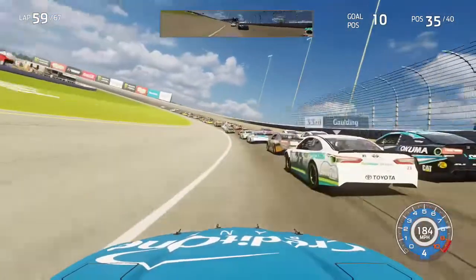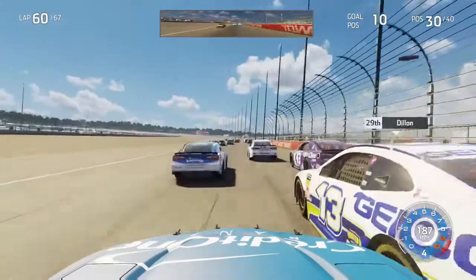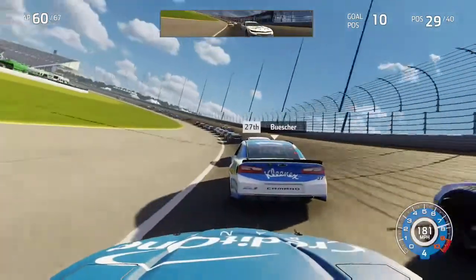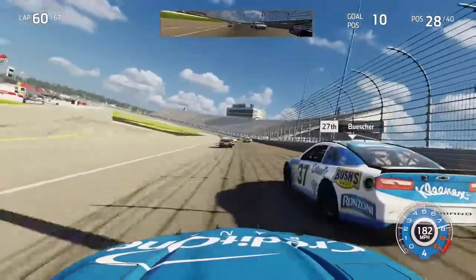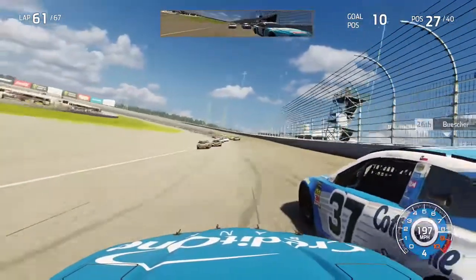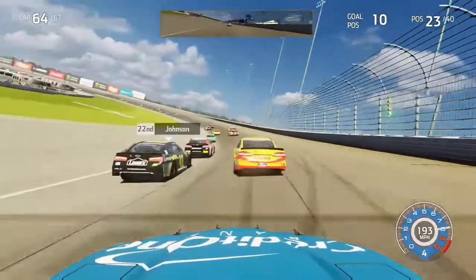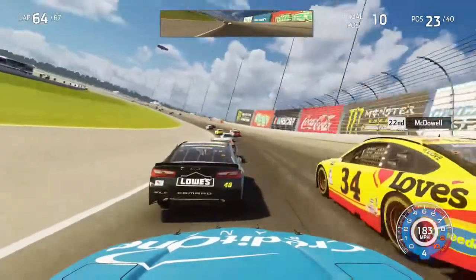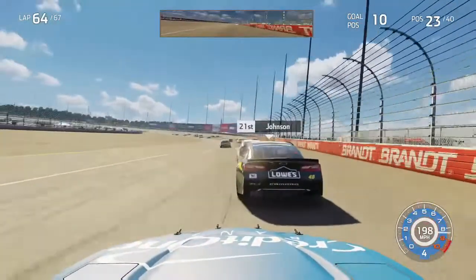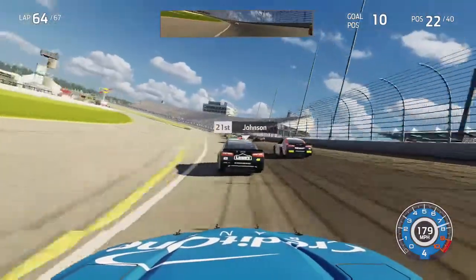We look to the inside of Reagan going into turns one trying to make it three-wide, then get ahead of Newman who's having a terrible run, then past Greg Biffle. By lap 60 we've worked inside the top 30 up to P29, going under Bubba Wallace in the 43 car through the center of the corner. We use the apron to run three-wide and cross the line at seven laps to go. We edge ahead of Buscher going into turns one and easily clear him. Our next target is teammate Jamie McMurray - we get past him for P23 with four laps to go.